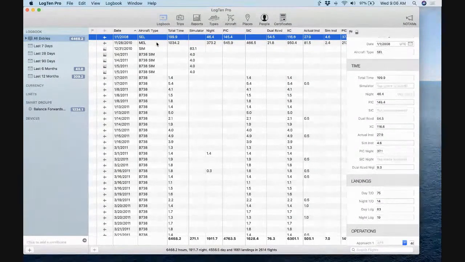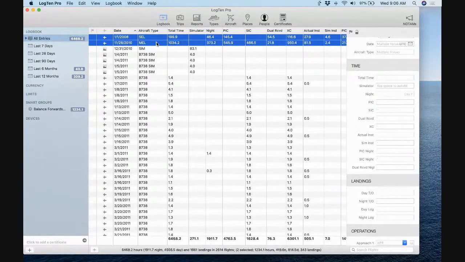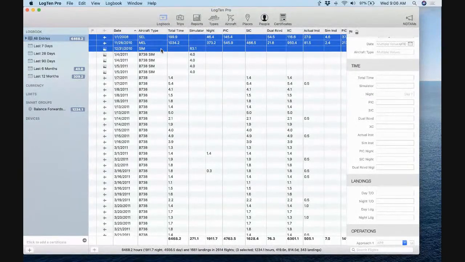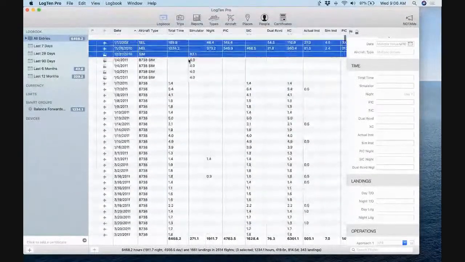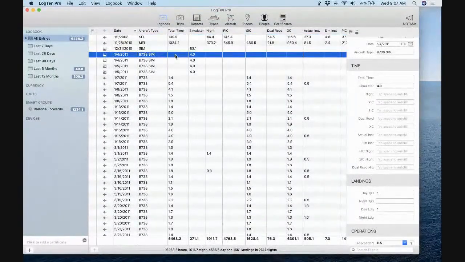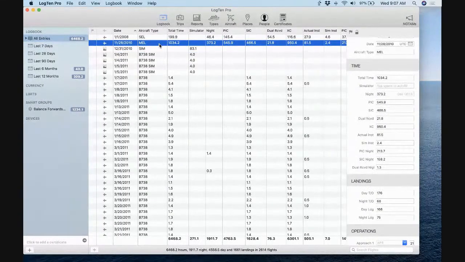Instead of doing individual types, there's single engine land, multi-engine land, and simulator. 3 balance forwards, and then it goes right into the individual flying. This is the most basic you can get probably if you have mixed types. At the minimum, you're going to want to separate it out by single engine land, multi-engine land, and sim. This will make the reports work for the most part.